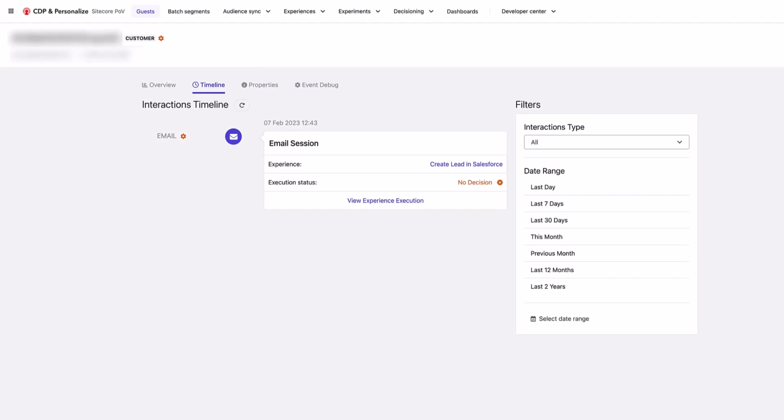So I'm just sending these events in via Postman, but obviously they could be coming from a server-side application, again the call center in this case, a mobile app, or they could be coming in via the web on a JavaScript library or anything else. So just real-time events that we're getting through.